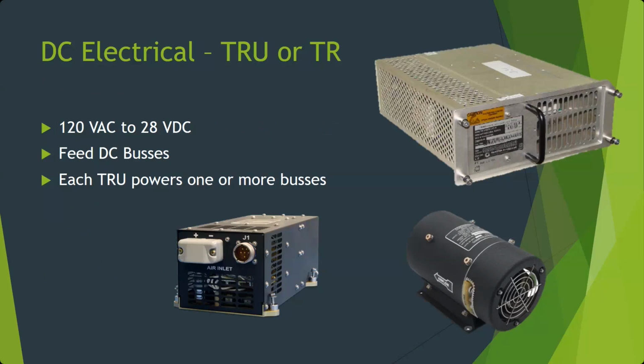It works a lot like a battery charger. It's basically like a battery charger that would run stuff. And in fact, I worked on an aircraft that had these right here. The TRUs and the battery chargers were identical. It's just when you hooked up this little plug, so this is your main power out right here. J1 had 3-phase in, and then there were some control things, and there were some jumpers you could set on it. You could set a little jumper as a TRU, or you could move that jumper over and it would work like a battery charger.